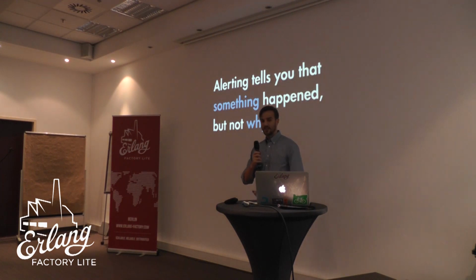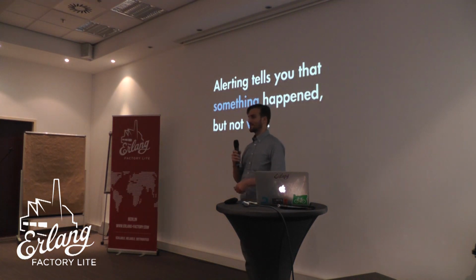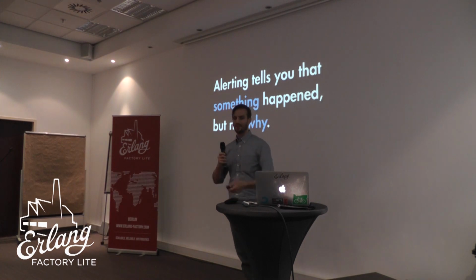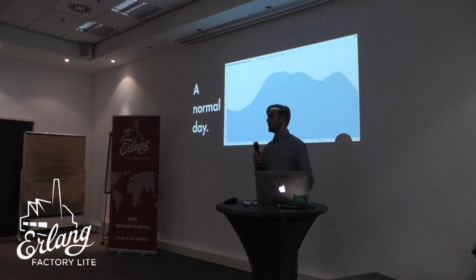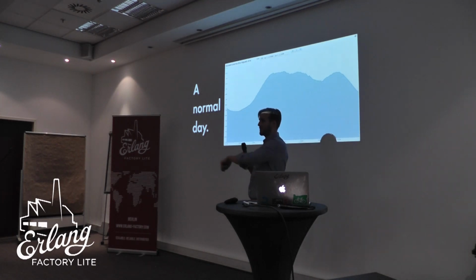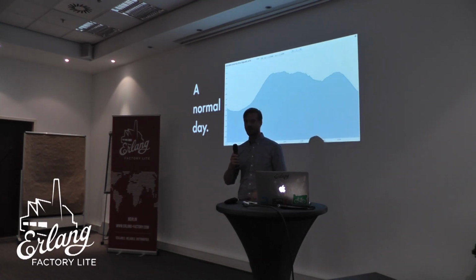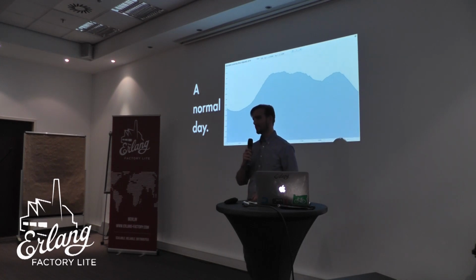Alerting tells you that something happened, but not why. So you get this alert that says, a thing is broken, but you don't have any insight into why that is the case. So this is a graph of our traffic. And this is a normal day. This is a good day. So humans go to sleep, traffic dips, humans wake up, they surf the internet. It actually peaks around 11 in the United States, so a lot of people surf Facebook at work.